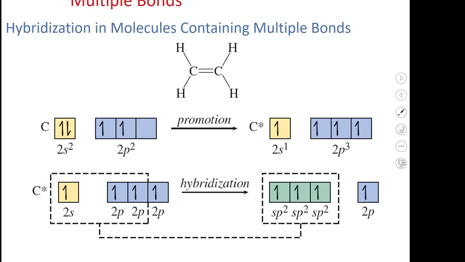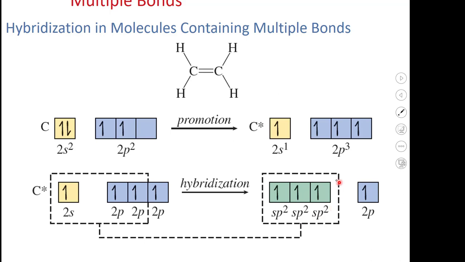Same thing. If you look at this from the side, just take this side and replace it with an oxygen, we basically have formaldehyde, the one we just looked at. So they're doing the same thing. So we already talked about we're going to promote so that we have four half-filled orbitals because we know this carbon is going to have one, two, three, four bonds. But this carbon only has three electron domains, just like our example. So we're going to hybridize just three of them here.